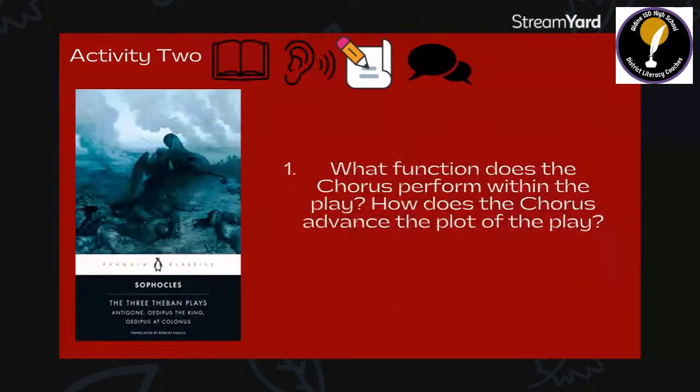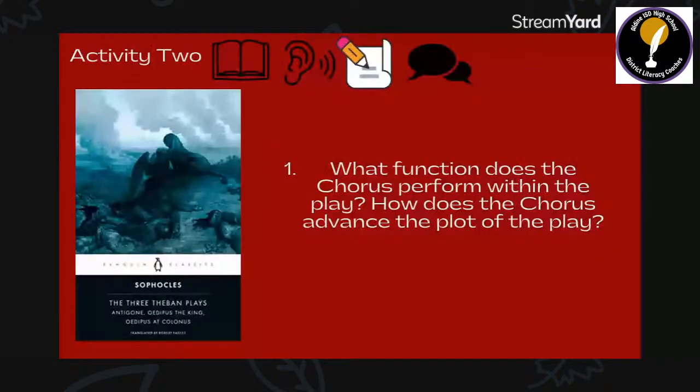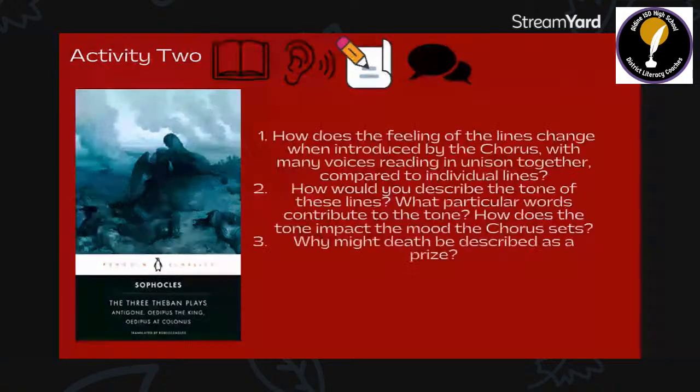Once students have responded using appropriate text evidence, they work with a partner or in a small group to discuss the questions from lines 117 through 179. Then they discuss the question on the screen. They read the lines aloud together in a small group. Finally, students answer the questions seen on the screen as a quick write in their learning log.